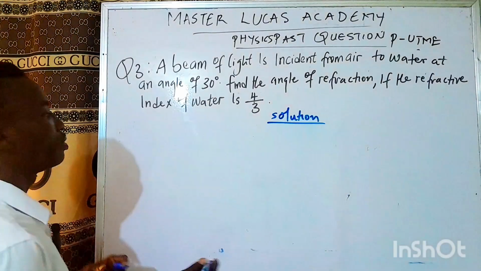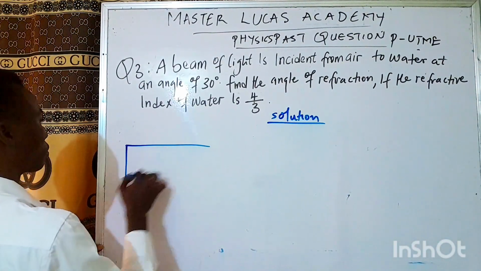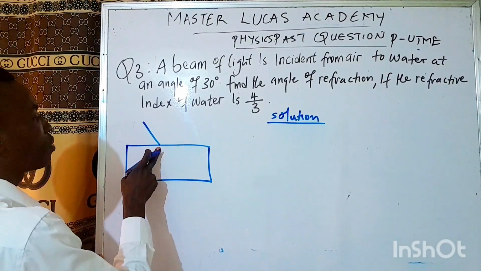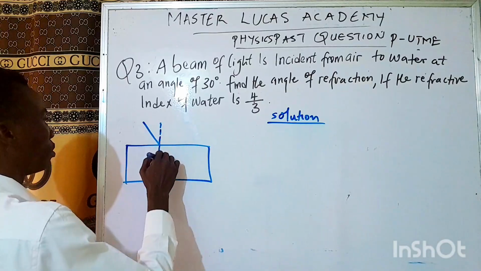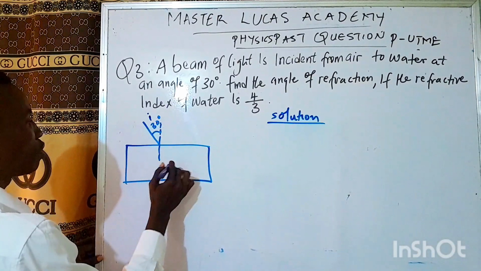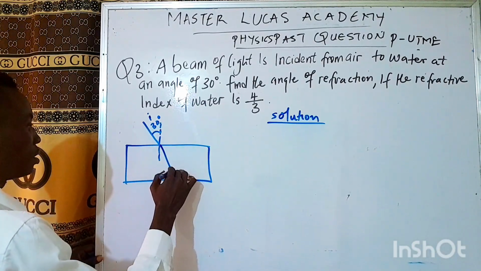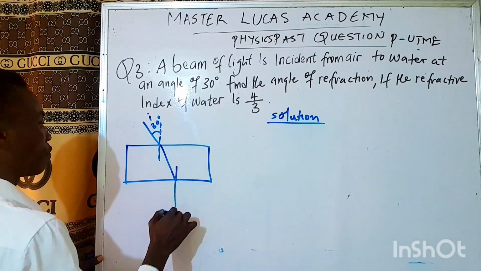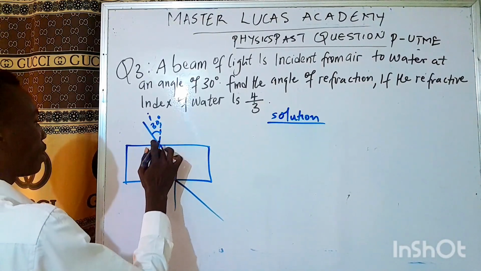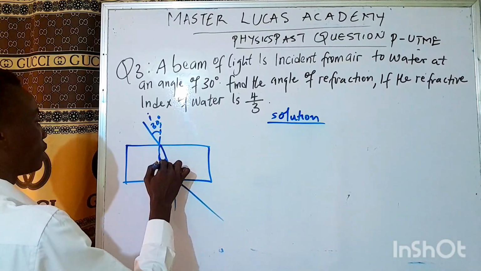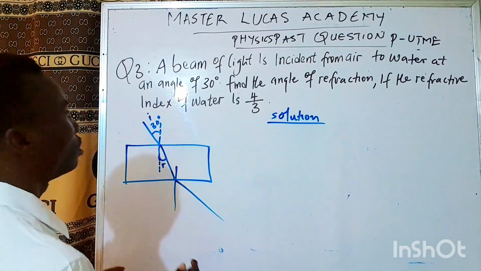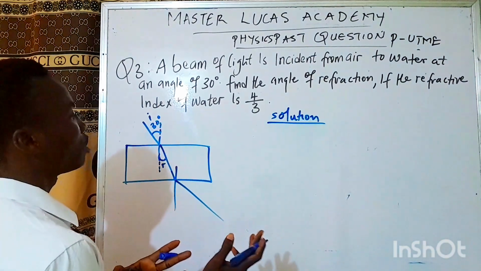Now, from what we call refraction, we have something like this. The light that is coming from outside, through this particular angle here, which is 30 degrees. So this is our incident ray coming from here. Then it gets here, and from here it emerges. If you look at it carefully, this is our refracted ray in this place. Now, from this question, what is the possible formula that we can use there?